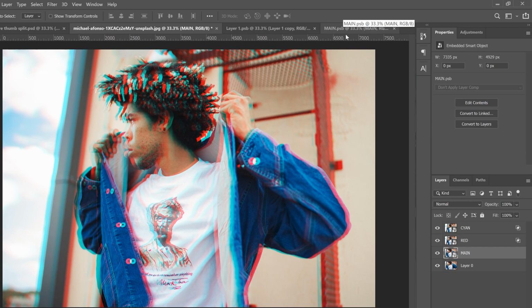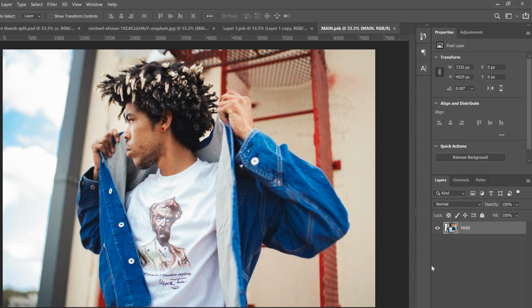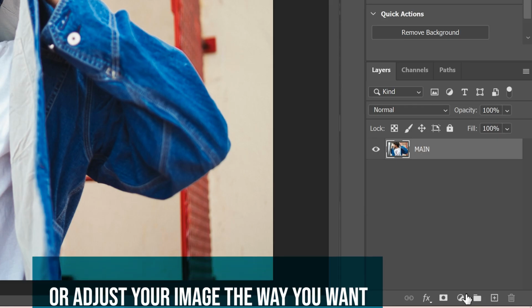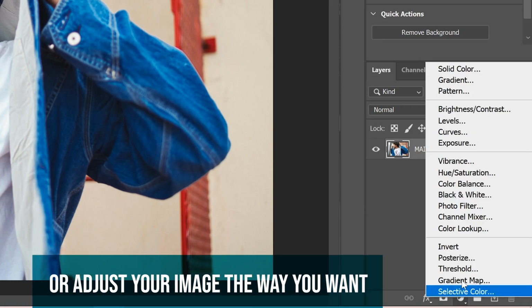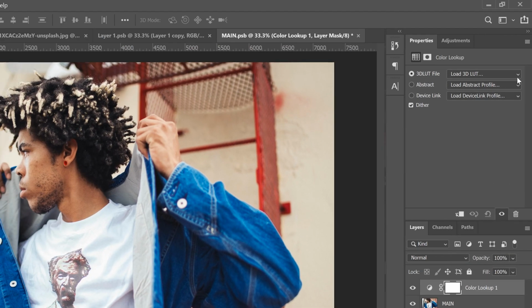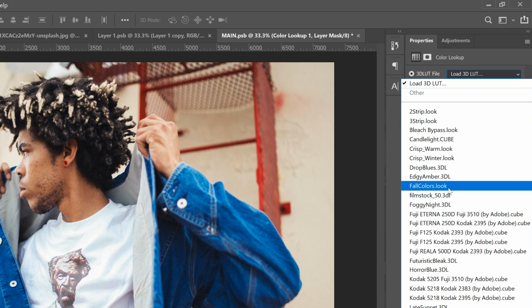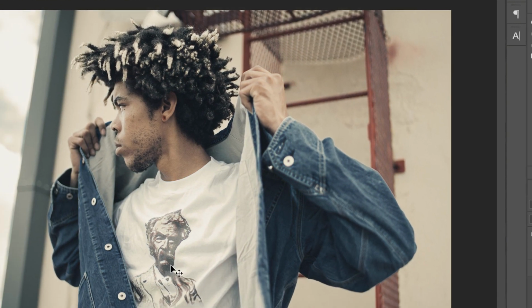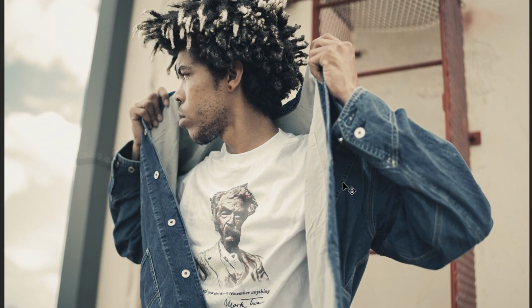So whatever we do here will impact this over here once we save it. On this one, we're just going to create the retro look of this, starting by going down here to image adjustments and clicking on color lookup. In there, right at the very top here, change this top one to futuristic bleak. By the way, these are all ones that just come with Photoshop. I haven't added any of my own, just futuristic bleak here. And you can see it right away creates kind of a cool looking retro look.